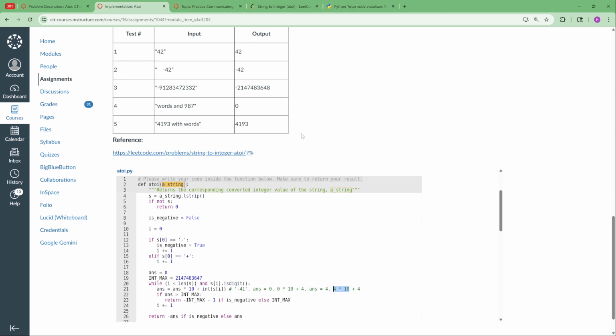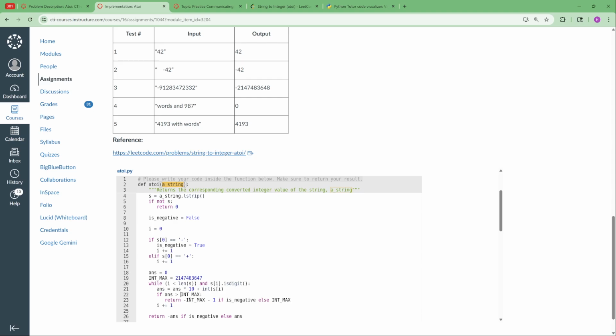And then we're moving it over 1 by multiplying by 10, since we're doing base 10, right? So, oh wait, not plus 4. It would be plus 1, because now we're at 1. So the character we're currently on is 1, and we just add 1 to that, and whoa, we got 41, and that's the answer that we're looking for. So that's how this little part works. It's pretty cool. I liked learning it when I first learned it.